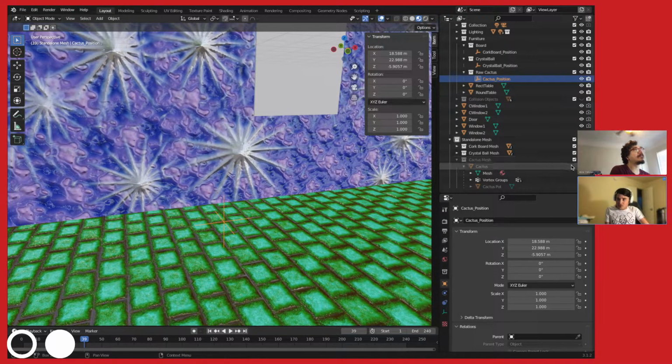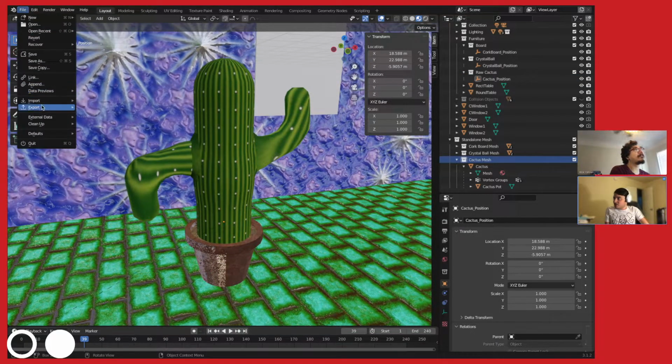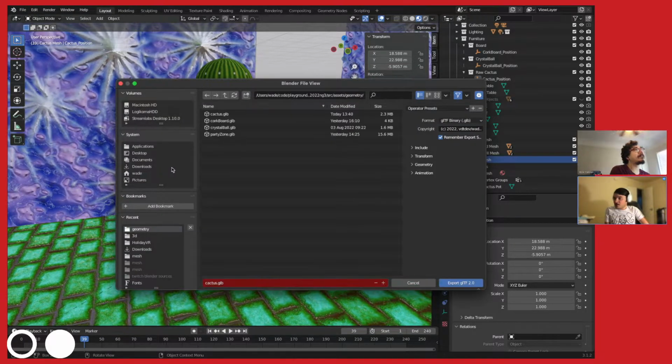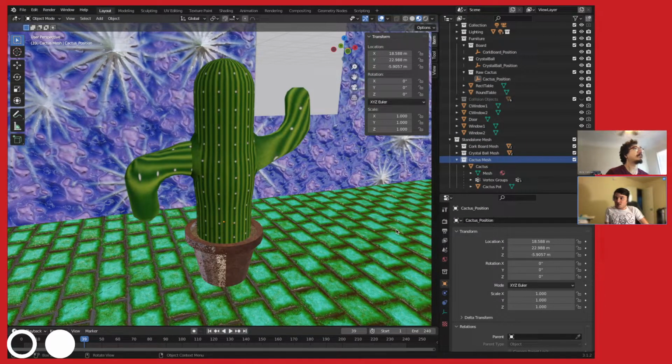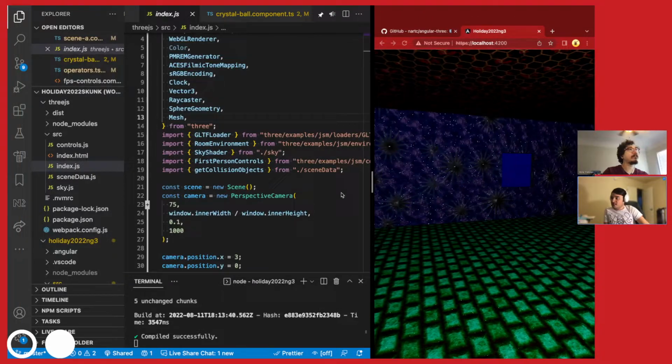So I've got the cactus exported. I'm actually just going to export again just to make sure. Exporting these as a binary GLTF file, which is like OpenGL Transmission Format, which is a really nice thing that can include shader information, textures, and geometry all in one file instead of having to export as JSON and load it separately.